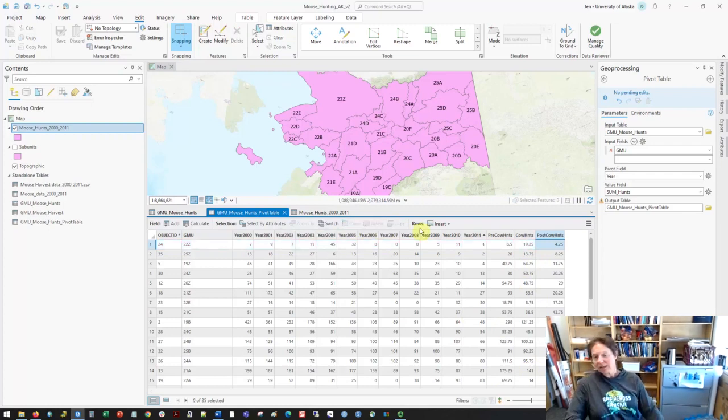The other thing that might be useful is looking at the percent of harvests within each game management unit. So what percent of hunts or harvests came out of 20F? What percent came out of 22D? Because if we want to give this to policy people, we got to think about what might be the best way to visualize this.